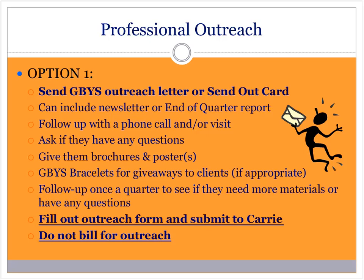And if you can, try to remember to follow up at least once a quarter or maybe every 6 months to see if they need more materials or have any questions. A lot of times we find in professionals in our field there's turnover. So it's a great way to know if somebody's left and there's somebody new there, and make sure they know about you too. And even though it was just a letter or card sent out, I do need you to send in a form to me. It's nothing that you could bill for, because if you didn't specifically talk to them, if you just did a quick email or a letter, but we need to know who we're doing this outreach to, to make sure that all of us aren't doing outreach to the same place.